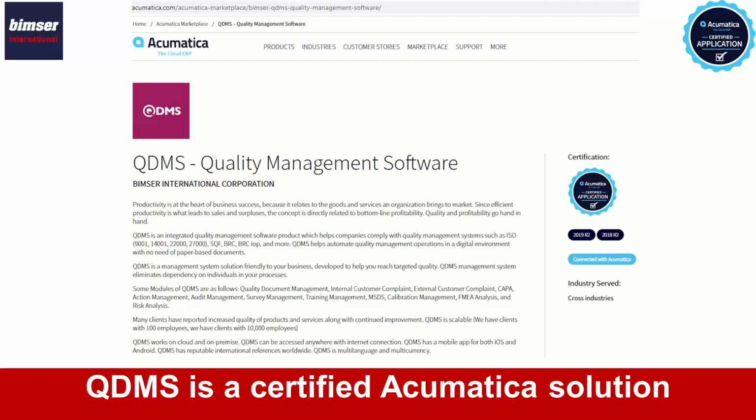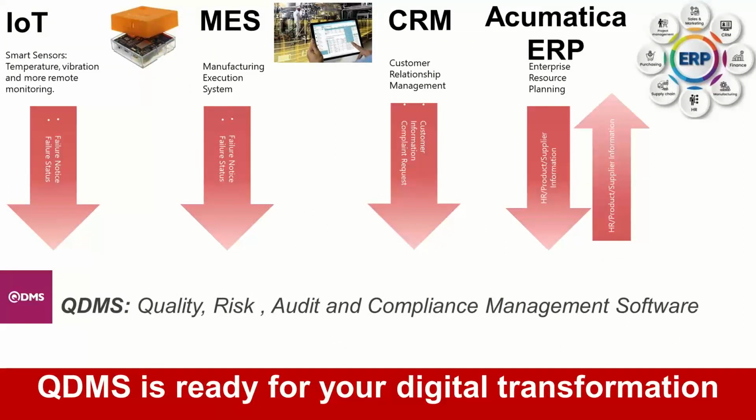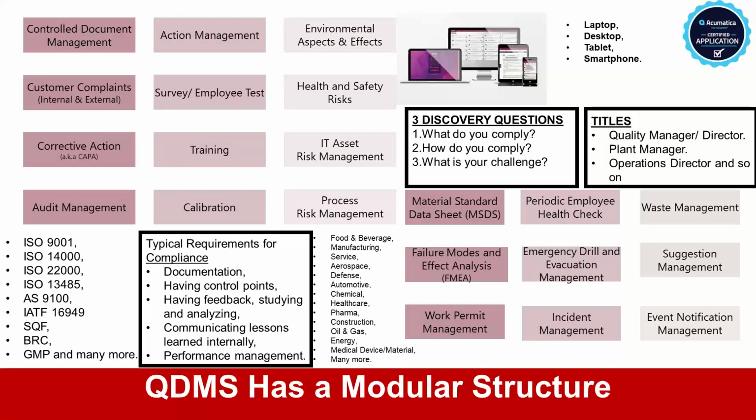Let's remember that QDMS can run standalone. That option is always on the table. In addition, just like Sam demonstrated earlier, QDMS is running in Acumatica screens, so you can run both systems, Acumatica and QDMS, together. However, since QDMS is integrated with Acumatica and certified, that's available in the Acumatica ecosystem as seen on the slide. As QDMS has very modern technology, it can communicate with other systems to pull and push data. The idea is to help you have an integrated management system. It is already integrated with Acumatica, for example. QDMS is also ready to integrate with CRM systems, manufacturing execution systems, IoT devices, and any other system that you may have at your company, as long as it is connected, so that we can pull and push data digitally and avoid double entry when running your operations.